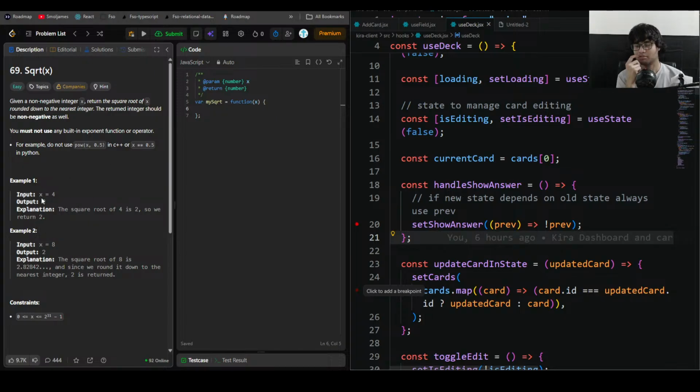For x equals 4, the output is 2 since the square root of 4 is 2. The square root of 8 is 2 since we round down, so we return 2.